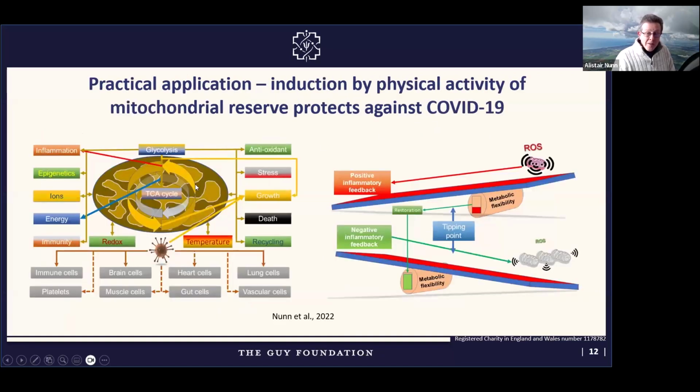And again, this is the idea that if you're metabolically healthy, and this is associated with fitness and obviously eating reasonably well, it seems that you're more able to resist viruses. As we now know, many viruses, including our friend COVID-19, modulate mitochondrial function as part of how they result in their own replication and infection. And the evidence is building quite strongly now, as we suggested, as did many other people, that we have to look at mitochondrial health in COVID: people who are generally very fit and aren't suffering from comorbidities, and certainly things like the metabolic syndrome, fare much better. And the data is beginning to support this quite well now.